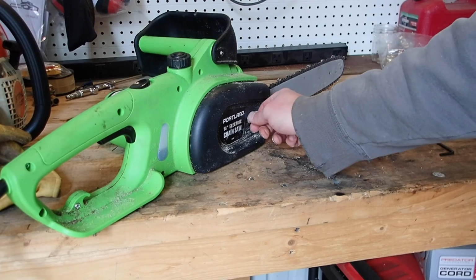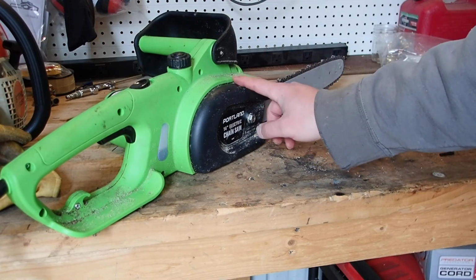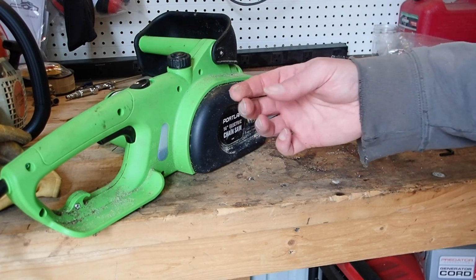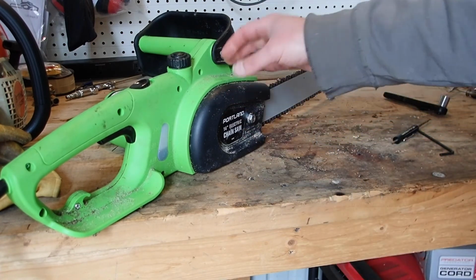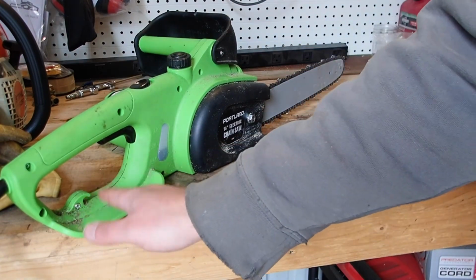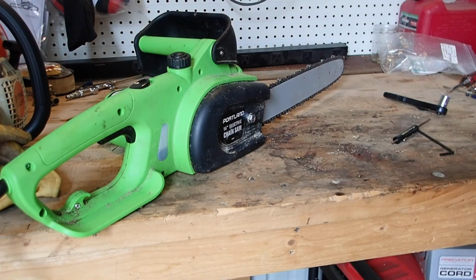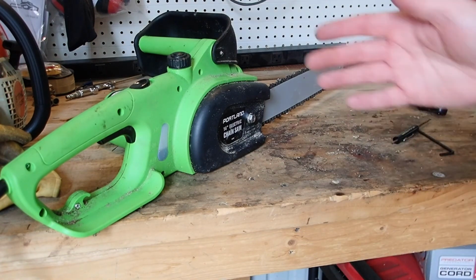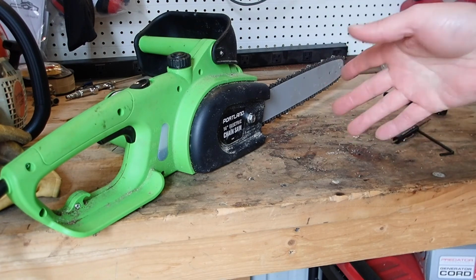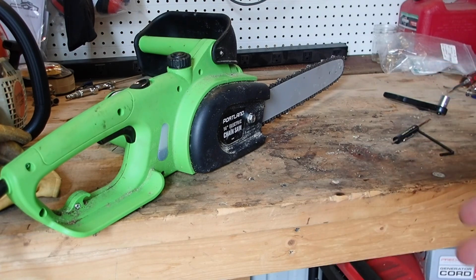I think just what had happened was that the chain got bound up with too much gunk on the inside for some reason, and taking all this off and reinstalling everything, giving it a good clean, got us back up in working order. So this is probably something that would apply to all of these types of electric chainsaws, and not just this Portland from Harbor Freight. So don't throw it away. See if you can work on it, because obviously if it's dead, what harm can it do? You might actually learn something.